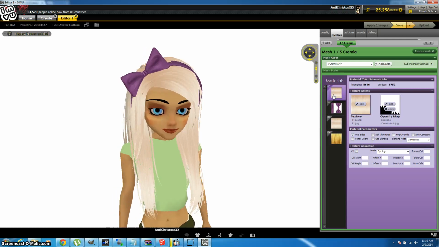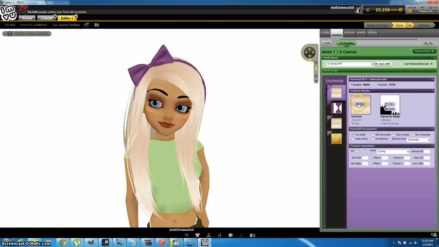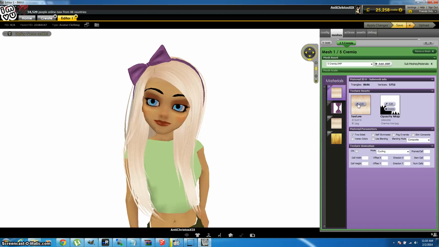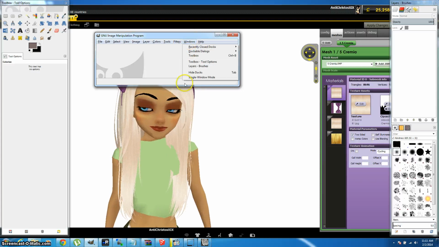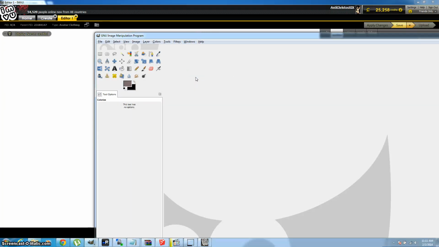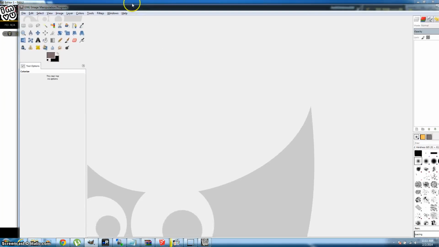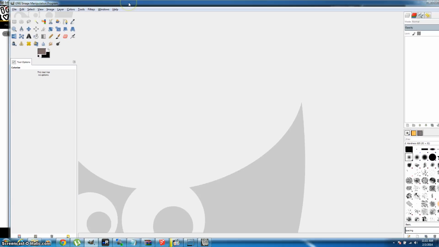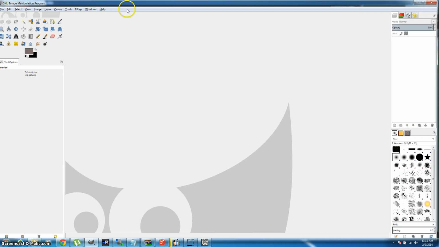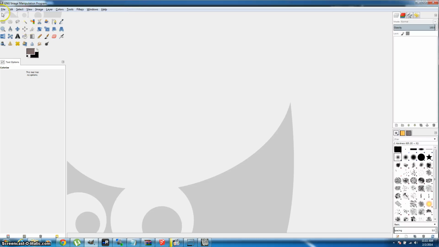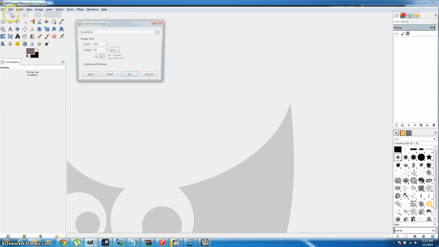Let's start over here with the hair. And what we want to do is go and make a quick hair texture. I'm not going to go through the details of making a hair texture right now. I'll do that in the next video, but I'm just going to do it really quickly in GIMP. GIMP is a free program. It's an alternative to Photoshop. So if you can't afford Photoshop, get GIMP. Okay, so we got GIMP, and I'm going to start off by going File, New Image.